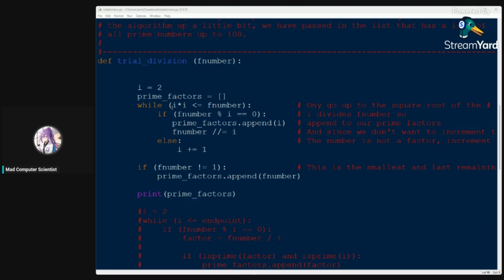You're probably wondering, if you're an advanced computer science student, what the runtime complexity of this algorithm is. And looking at the trial division algorithm, it should be the square root of n. And that's a worst case scenario, keep in mind. Typically, it's probably going to be a little bit better than the square root of n, but that is not always going to be the case.